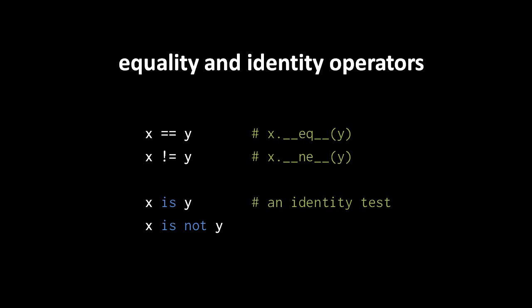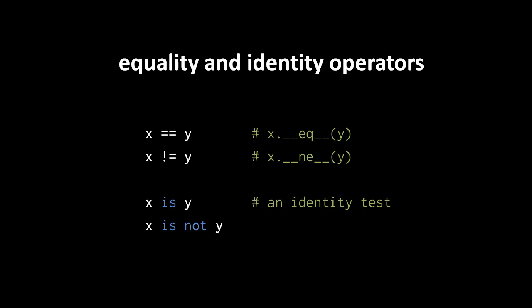So, with the important difference in mind, to perform an equality test in Python, the operator is a double equals sign, like what you find in most languages, and then the logical inverse, the not equals operator, is written with an exclamation mark equals sign. And like most operators in Python, these two operators are really method calls in disguise. The equality operator invokes the __eq__ method, whereas the inequality operator, the not equals operator, invokes a method called __ne__, as in not equals.